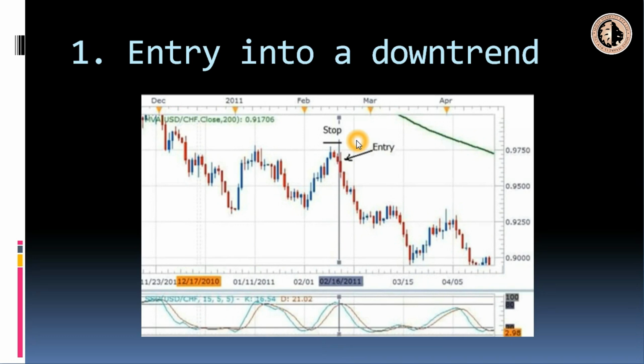It's always good to get into the market with a stop. At any point in trading, you have to determine what the stop should be, and you've got to look at your risk-reward ratio. We'll talk about this in money management in a future tutorial. But suffice to say, when you get into the market, ensure that you put a stop, so that if the market does go against you, you're stopped out. It's better to do that so that you don't incur heavy losses should the market continue to go in the opposite direction to what you have traded.